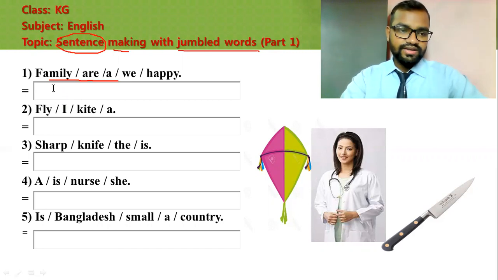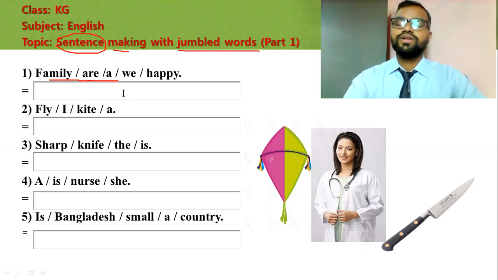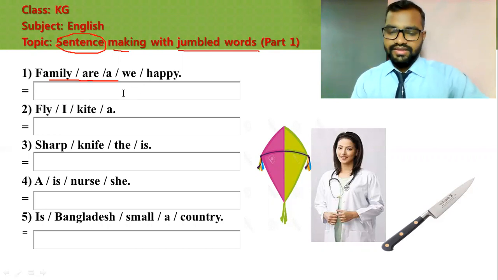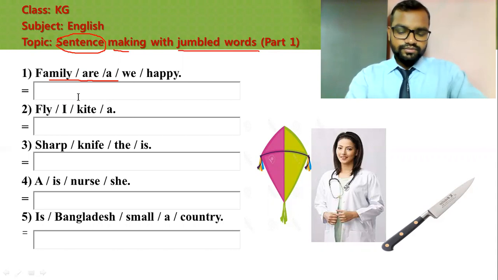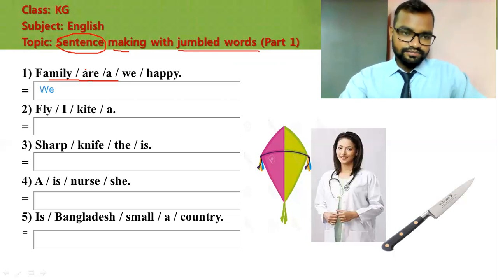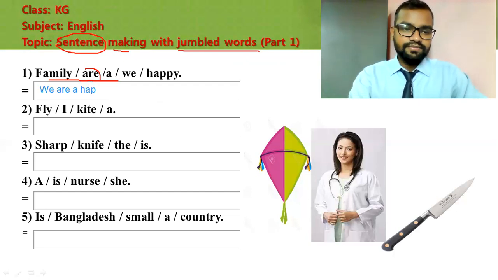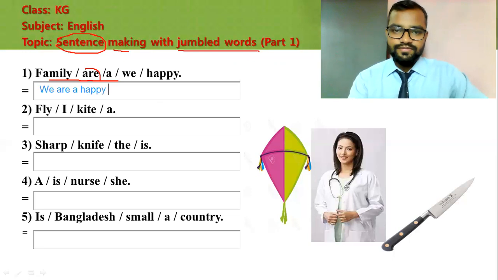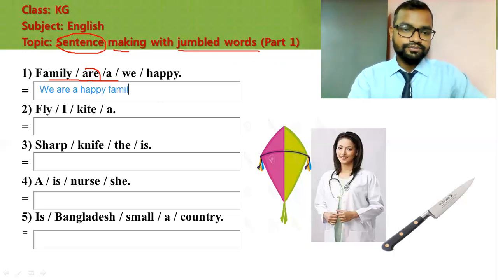Now, the first one is "the family are we a happy family." If you want to say that the family you have is very happy, there's no problem in it, then you want to say that, yes, I live in a happy family. What does it mean? Your family is happy, right? So first of all, you can write "we," then after that, you can take "are," right? We are, and then "a." After that, you can write "happy." And finally, you can write "family," right?